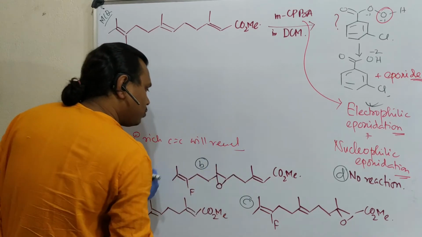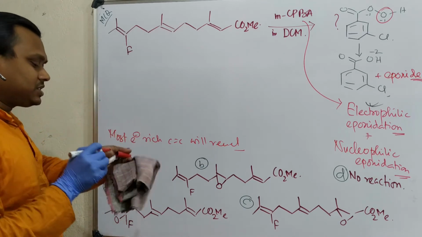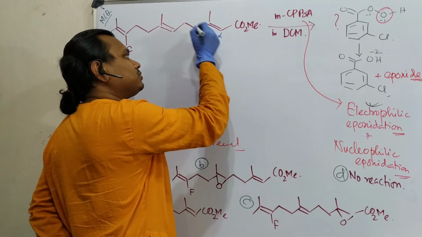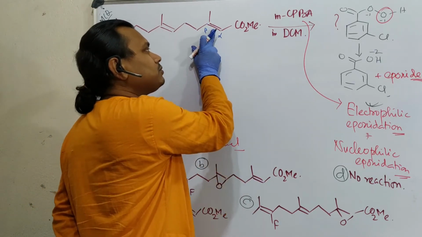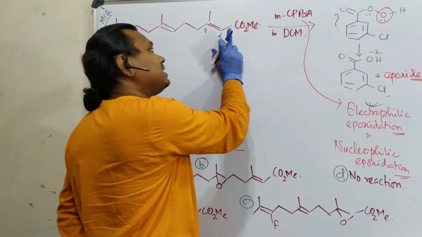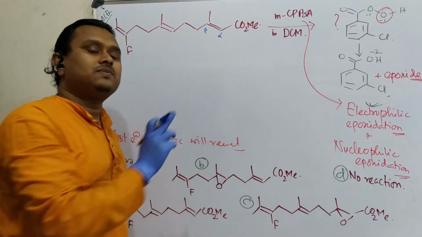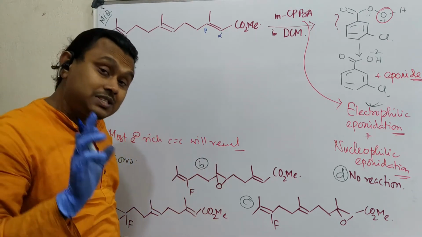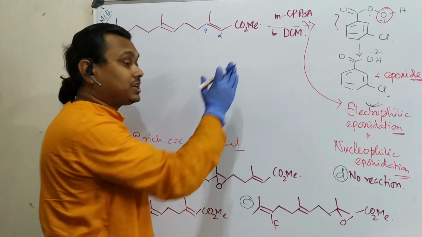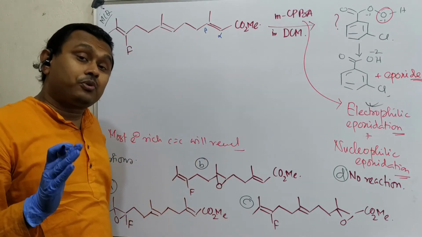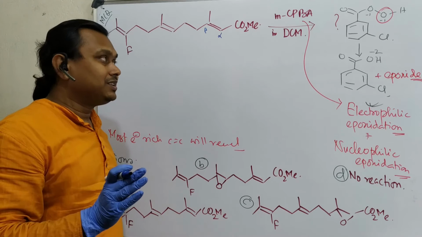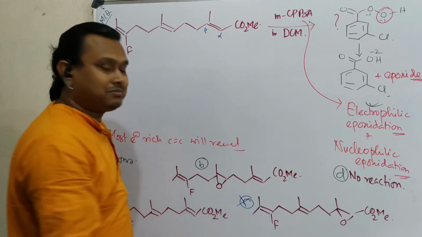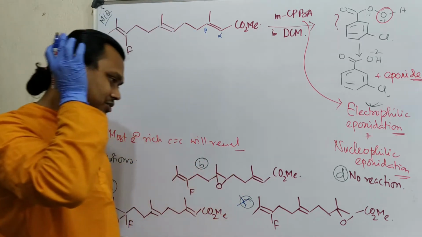Now the question, which double bond is the most electron rich? Initially we will say that this is an alpha beta unsaturated carbonyl compound, and because of resonance this double bond is in conjugation, which means the electron density on this double bond is relatively less. So this is out of count, it will not undergo reaction. Obviously you are right. So just eliminate one option, and this strategy is called the process of elimination. If you do it, it will make your life easier. Because then this option is gone. Simple. No reaction, there is another issue, which will come slowly.